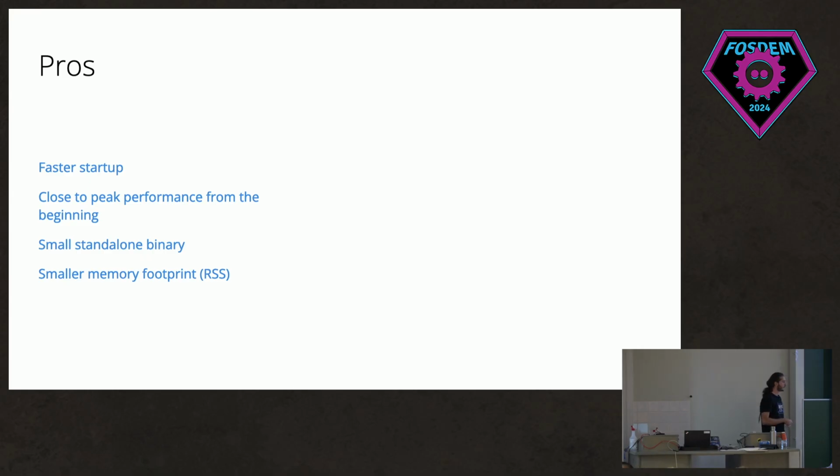You get a smaller standalone binary. Hint here, I'm comparing with shipping your application with the JVM. Otherwise, a jar file is smaller than the binary. And you also get a smaller memory footprint when running your application because you don't have to keep all this data that the JVM keeps to track internal things. And another benefit is that if you launch the same application multiple times on the same host, they can share the heap as a copy on write memory segment.